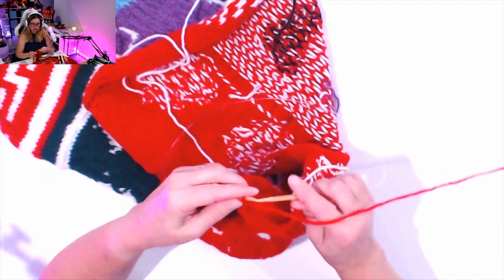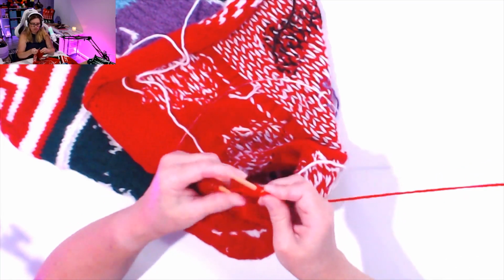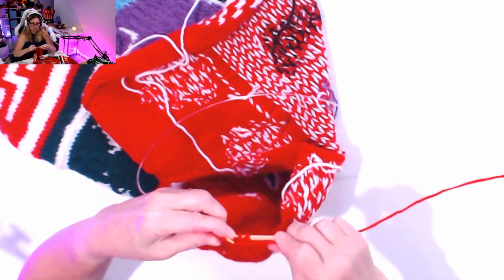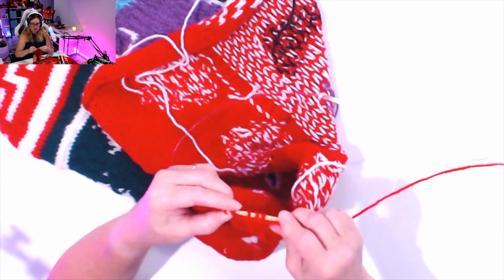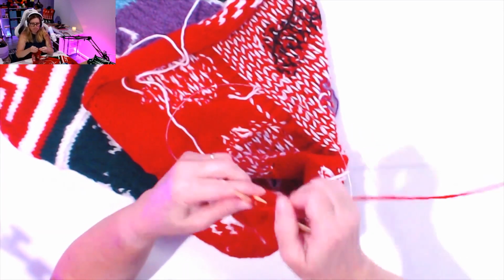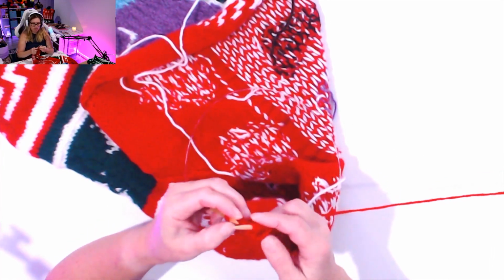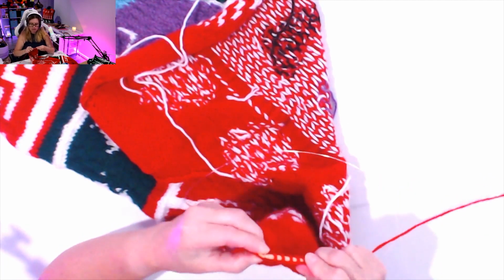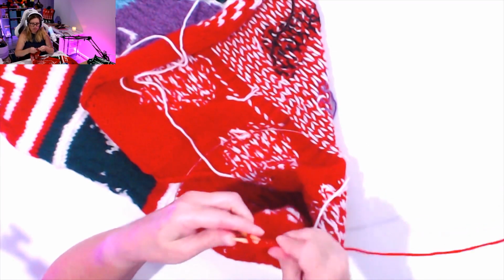We're purling. We're going to purl two. One and two. 1 and 2. We're going to purl two together. We're purling 13. 1, 2, 12, 13, and then we're slip, slip, and then purl those two together. And then we're purling the last two, 1 and 2.